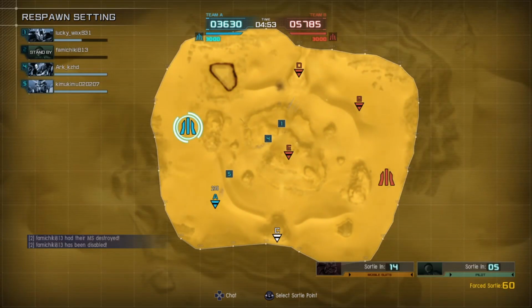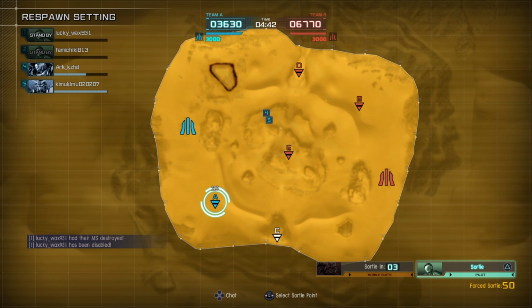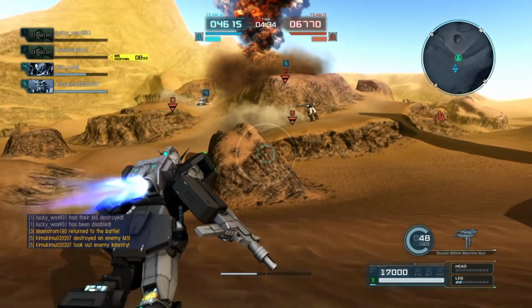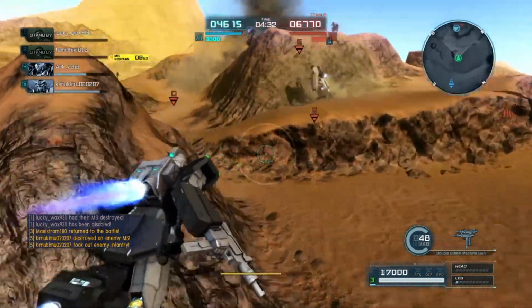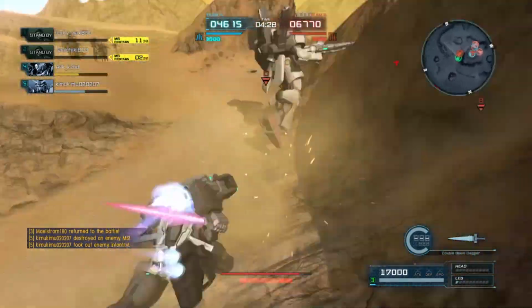Let's see. 3630 to 5785 with 5 minutes left. That is very much recoverable, though, we'll see. Let's see. Coming back in. Good to start sometimes at the distant points so that you are more likely to not be seen. And 1, 2.